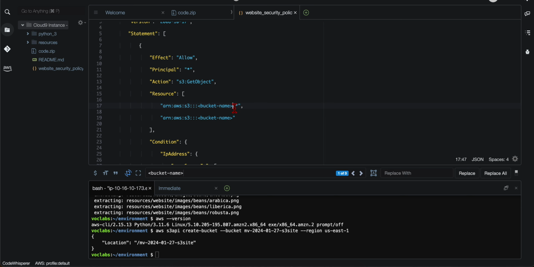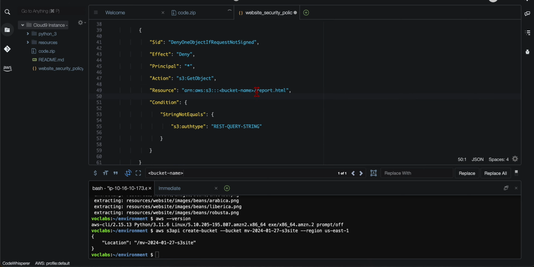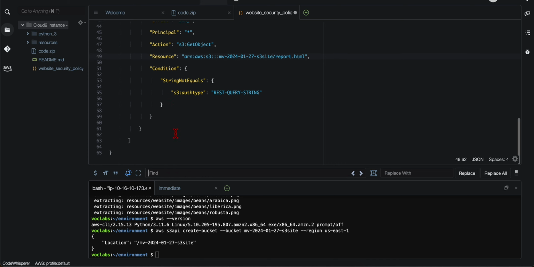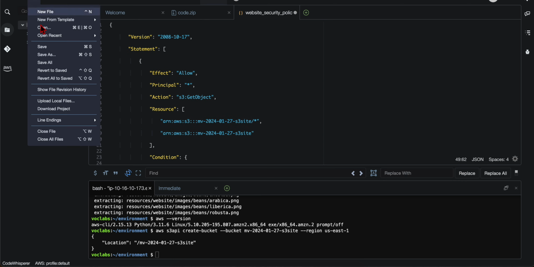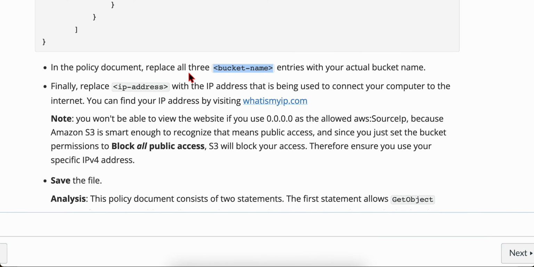Put my real bucket name in here. Replace bucket name with my actual bucket name. One more right here. Okay. Good. Now I want to save it. Entries with your actual bucket name.